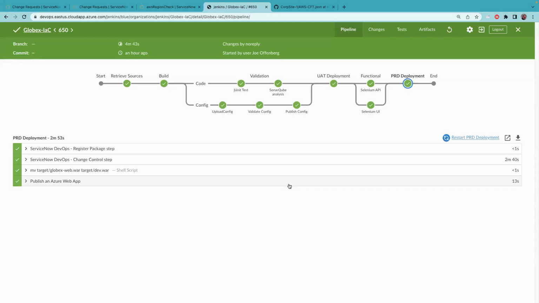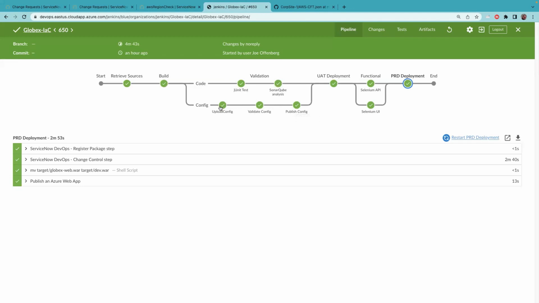So in our previous session, we had this Jenkins pipeline. And as you can see, what we do is we retrieve the sources from Git. That means, after developers make all their changes, we kick off a pipeline. We have an environment where we build the application. We also validate the code. This is something we've been doing for many years. What's new is now we're also validating the config data. So we're applying the same level of scrutiny to the application configuration that we've been doing for many years with the code, like unit testing and some static code analysis.